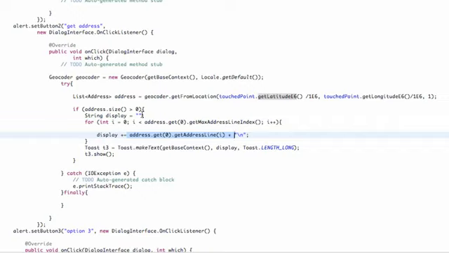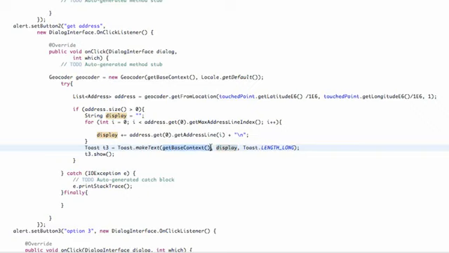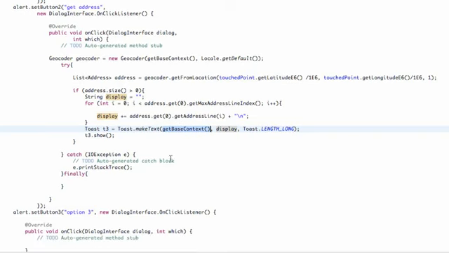So that's what that's going to do. And then all we do is create a toast that's going to show our display string, and we're going to set it to be long, again referring to the context of our main class or base context. And that's all we did in the last tutorial.